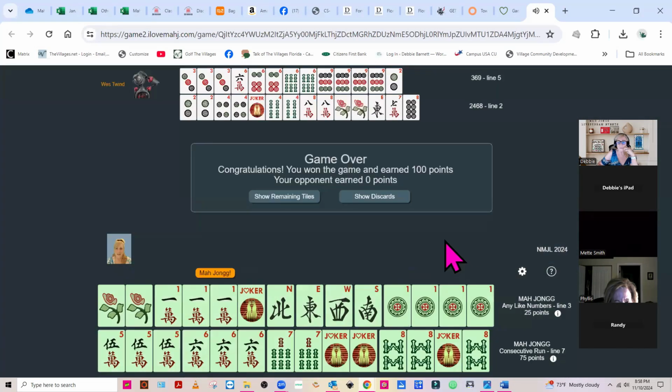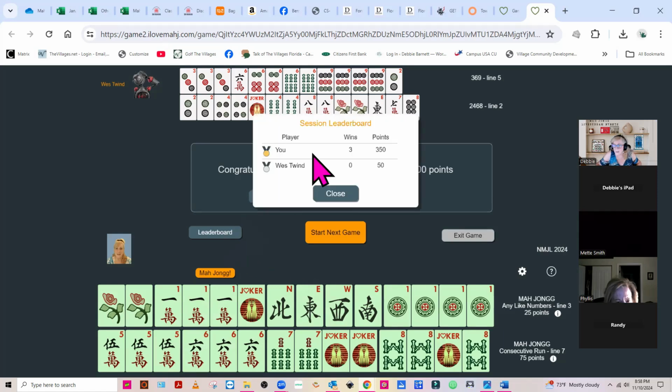Mah Jongg. Ooh. Let's see what Wes was doing. Only one joker, poor thing. I had 5, and there's still 2 in the wall. So line 5, 3, 6, 9 with those pairs. Aha. Guess what? He would never have made it. And then 2, 4, line 2, 2, 4, 4, 6, 8, far, far away. Way, way, way, way.